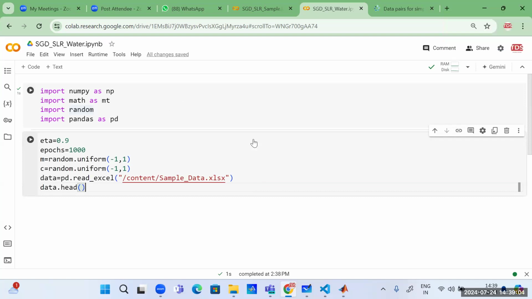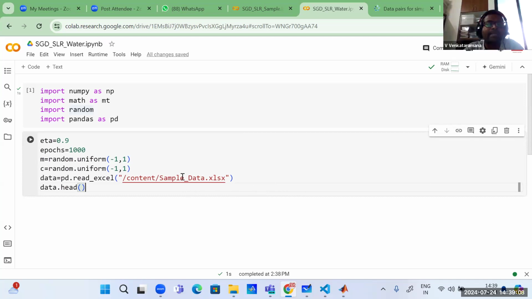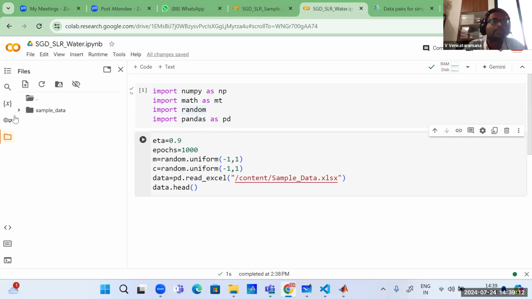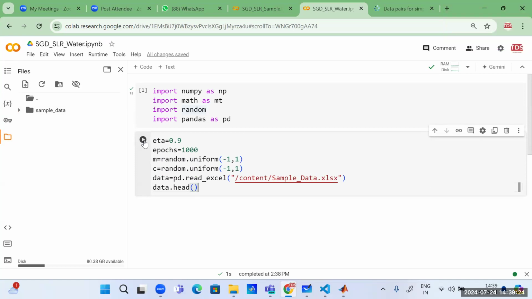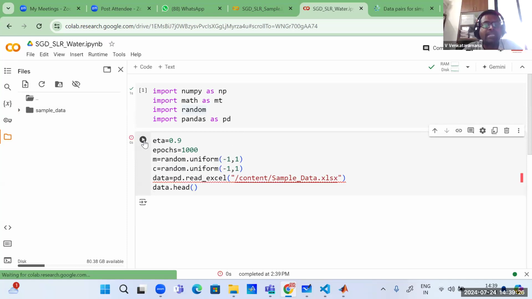If I share it, it will throw an error. The reason is that it is checking for the sample data, but no data is available in my instance. Yes. But now the sample data is available here because we uploaded it, right? Sample data is available, so now we throw the error. No, no. So can I proceed, or do I have to change anything?